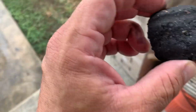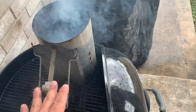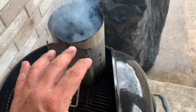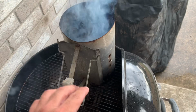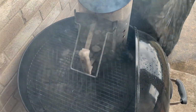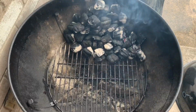So I'm gonna let this catch about a quarter of the way. I'll dump it in. Again, the ones on the bottom will not be lit. Once I dump it, the ones on top will be lit. But this will allow me to use the minion method to get a longer cook. So I'm gonna let this go for a few more minutes, and then we'll drop it in the kettle and get this cook underway.